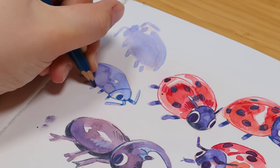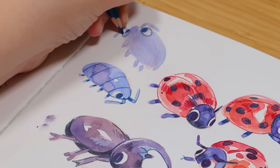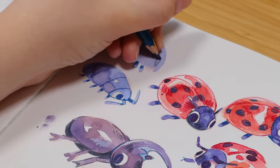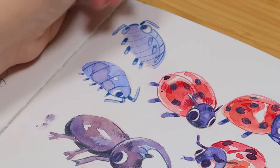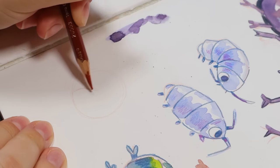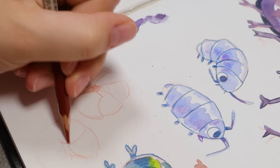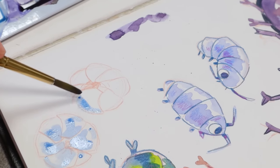In this video I'm drawing some bugs and I don't draw bugs a lot. I saw photos of artists who give bugs really cartoony eyes and I thought maybe this would make me want to draw more bugs because the aesthetic of bugs is pretty cute — they're just little guys that crawl around outside, they do a lot for the ecosystem, and their little antennas are always so cute. I had a lot of fun drawing bugs so this is your sign to draw bugs if you want. There are two kinds of things you can draw: comfort zone art and new experimental stuff, and it's really great to do both.